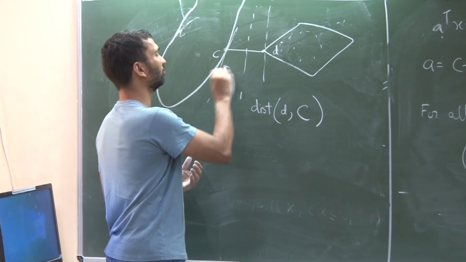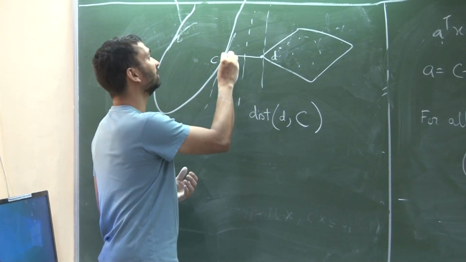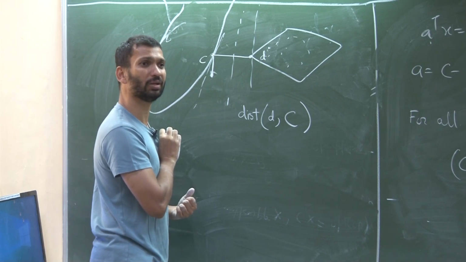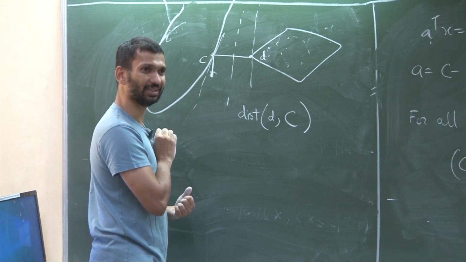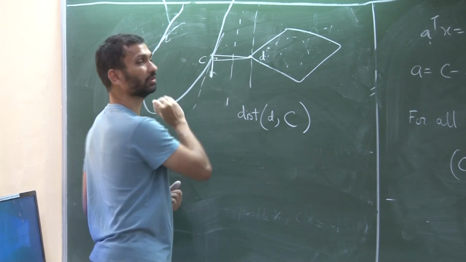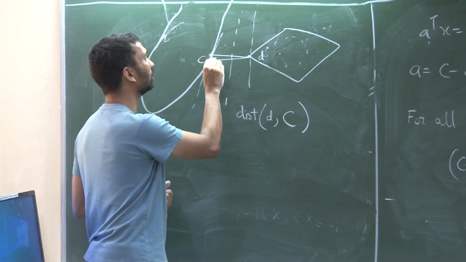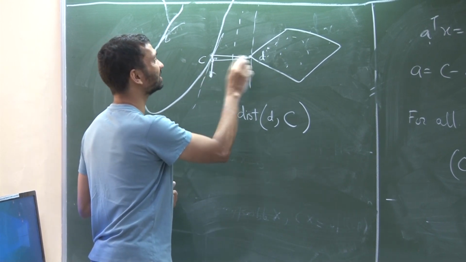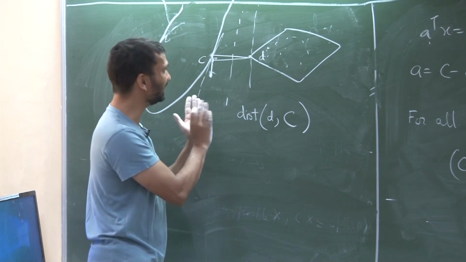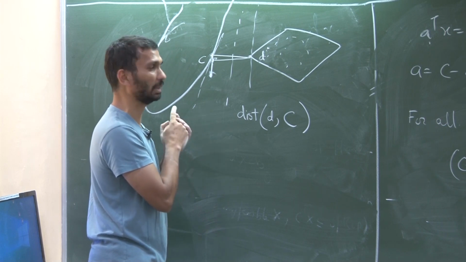Exactly. So if there is a point of capital C which lies here, then I know that this entire line has to be inside C. And then the perpendicular or whatever, that is going to be a problem. There is this small thing where this distance will become less. That's the idea. So you see it in picture. If you don't see in picture, I can make a better picture.